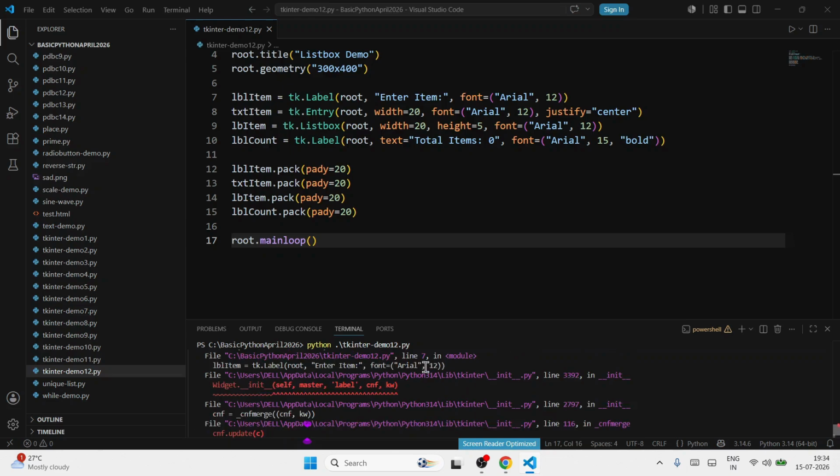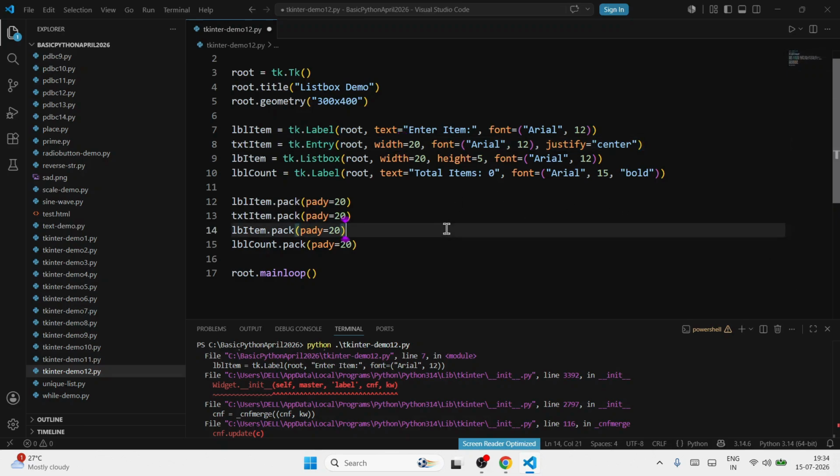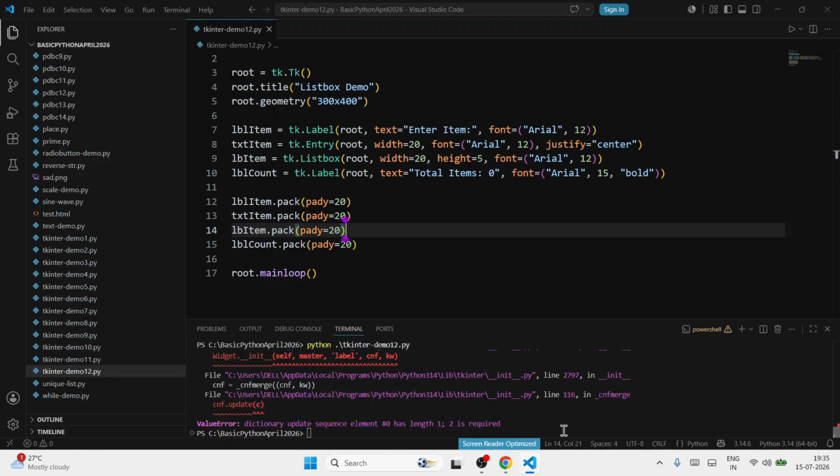It is showing for this entry widget, enter item. Ah, text item. It's a dictionary, yeah? So it means the keys you have to give. I just wrote enter item, but that enter item is for which option? It is for the property text.